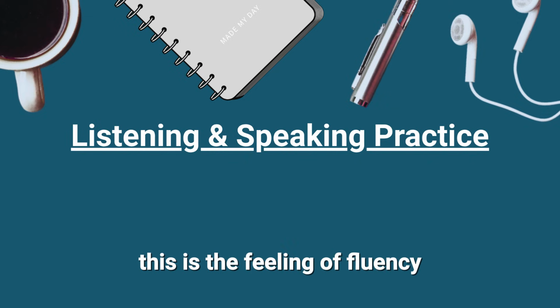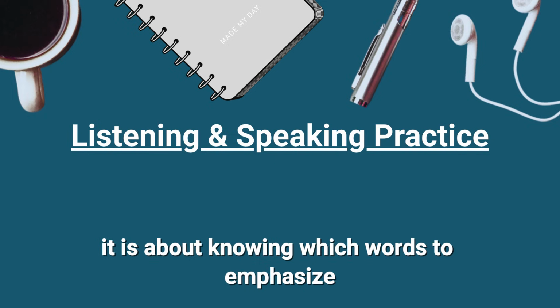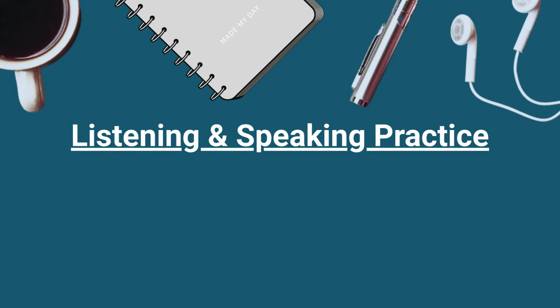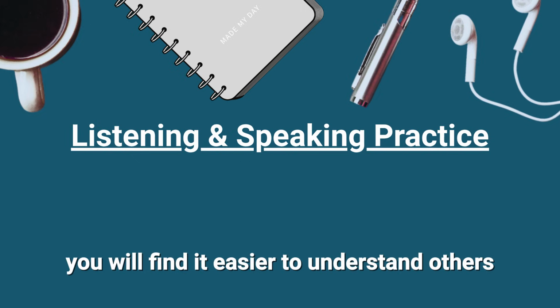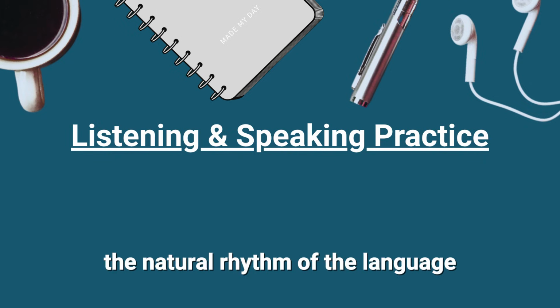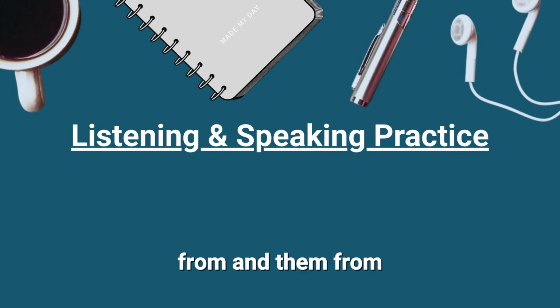This is the feeling of fluency. It is not about speaking fast. It is about knowing which words to emphasize and which words to glide over. When you speak like this, you will find it easier to understand others because you are mimicking the natural rhythm of the language. Let's look at another very common pair, from and them.